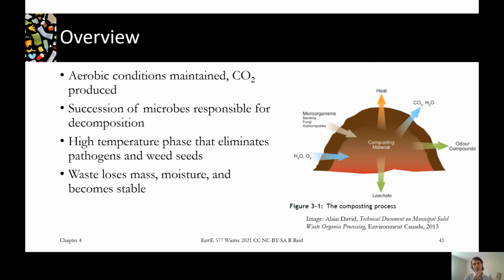And as we go through the compost process, the waste is going to lose mass as some of it's degraded into CO2. It's going to lose moisture as it heats up and carries the moisture away, and it's going to become more stable. So all our organic material is going to degrade into material that is very slowly degrading.